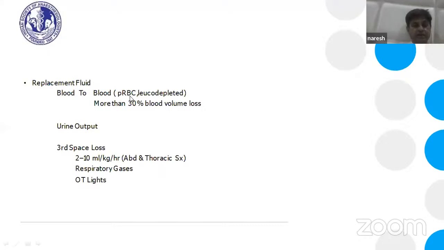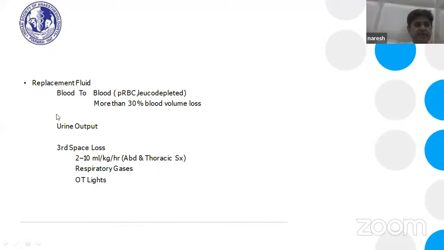Here we have PRBC, that is packed cells, which is better tolerated, which increases the blood volume, which increases the better perfusion, and leukodepleted cells. If leukodepleted cell is available, then it is good. Nowadays, the trend is use of leukodepleted cell, because I am working here in a cancer institute. I just joined a few weeks back. There I have seen that they are using leukodepleted cells to prevent allergic reactions. They are quite good, but a bit costlier than the packed cells.